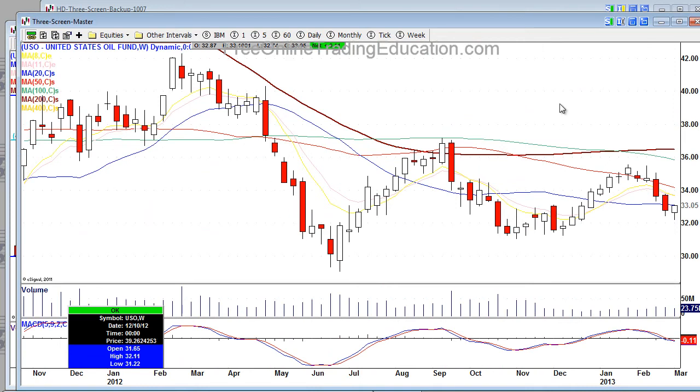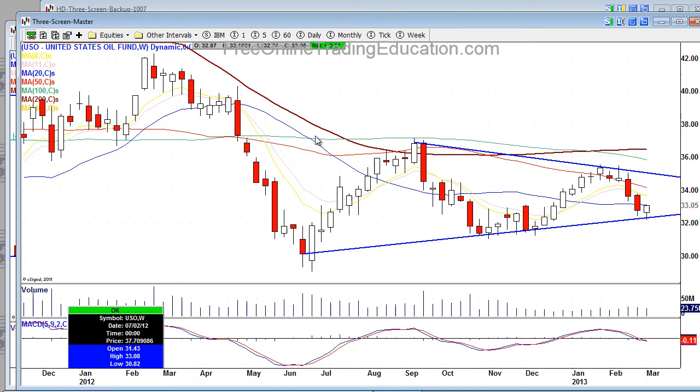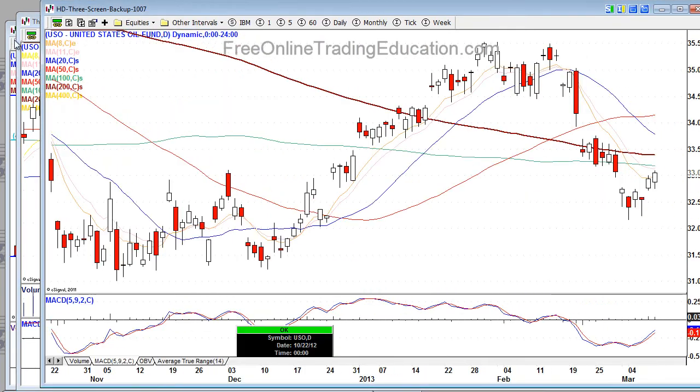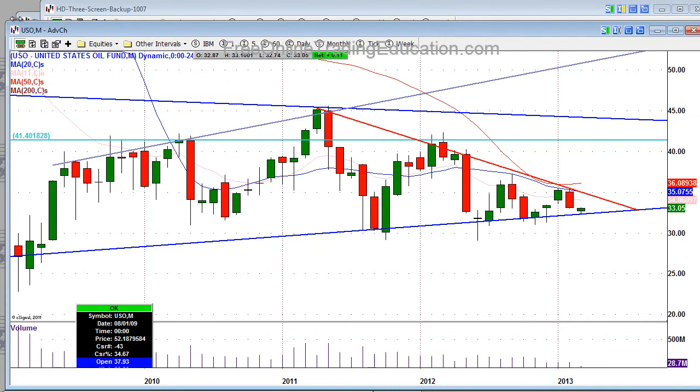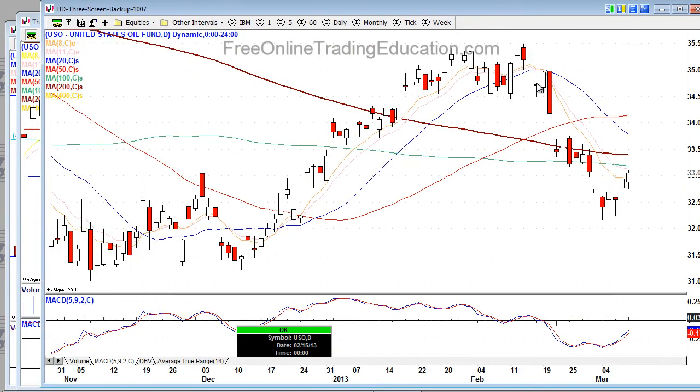Look at these beautiful swings on the weekly. If I were to draw a couple of trend lines here on the weekly — pull back, bouncing off of support — I mean, this thing's getting ready to go northbound. It looks like we're going to break out to the north as far as the monthly is concerned. And on the weekly, boom. And on the daily here, it's just a bare pullback. Actually, it looks like it's going to want to go down. We could build a double bottom and then rally northbound.